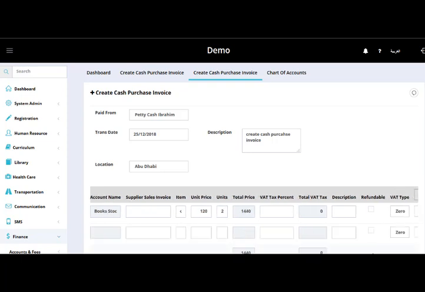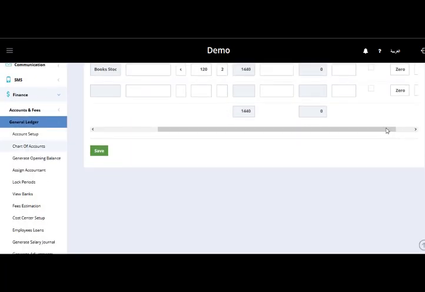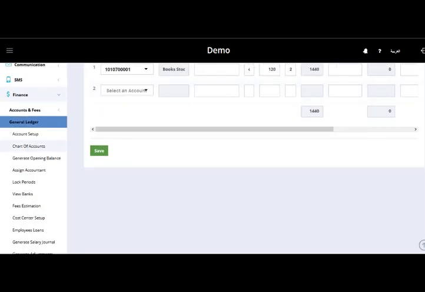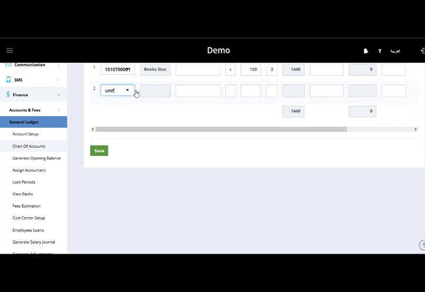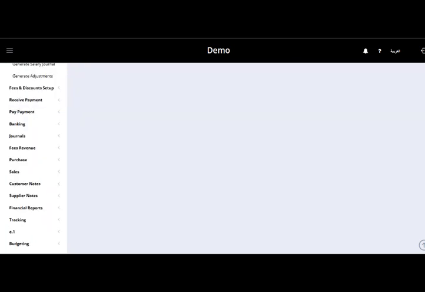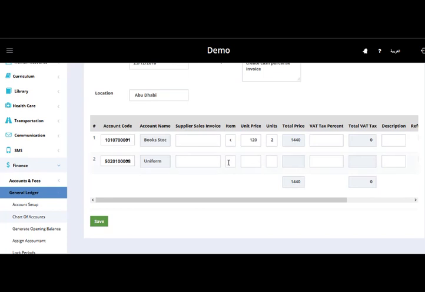Also, we can add another item to show you that I can enter more than one item with different account codes. The second item we will enter from uniform, for example. I will purchase a sport uniform for grade 1 to 4.